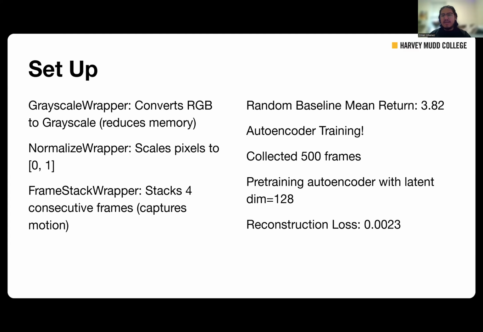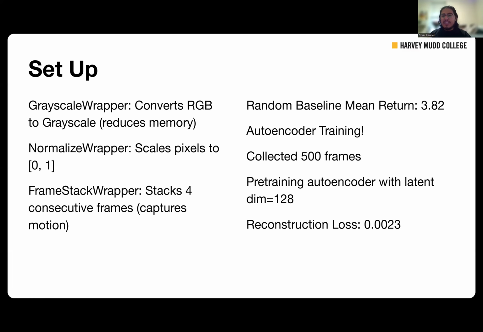I also took the time to train a baseline agent. This agent chooses actions at random. It just does random stuff, doesn't take into account the reward function, doesn't take into account where it's been, where it's at, where it's going. And I got a score of three, unsurprisingly, because it's not doing much. It's just having an outrage.